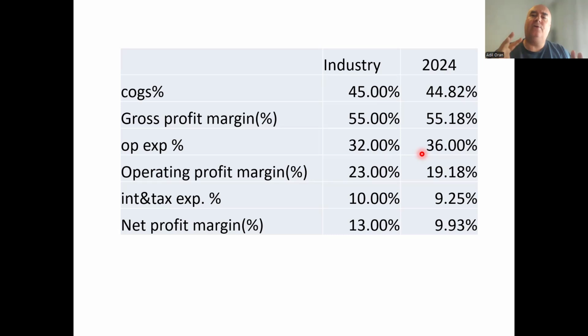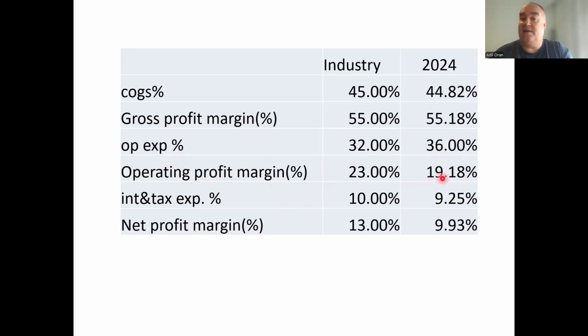Later on, I will talk about one of the potential explanations as to what might be going on, especially if we can use it to explain both this and some other interesting differences between our company and the industry. So, yes, note this. There is significantly higher operating expenses of the company, which leads to this big difference. Cost of goods sold was quite similar, but operating expense percentage being significantly higher means that we are now at a significant disadvantage relative to the industry numbers.